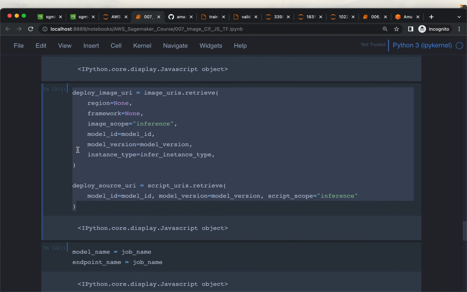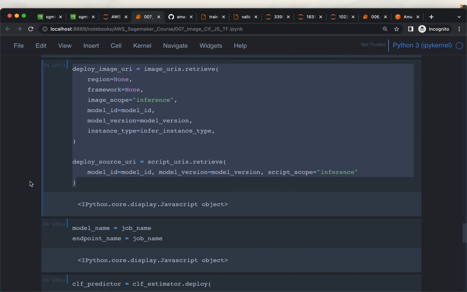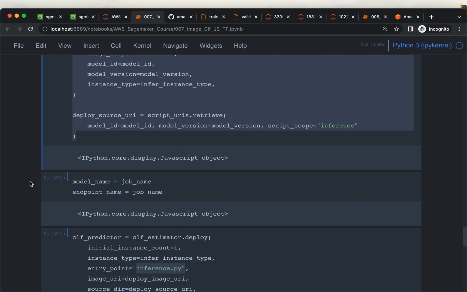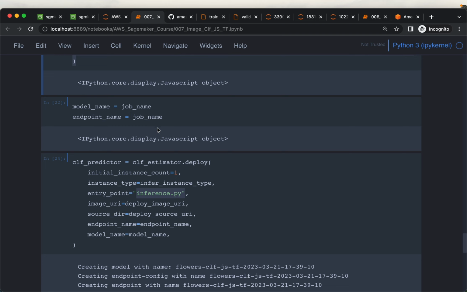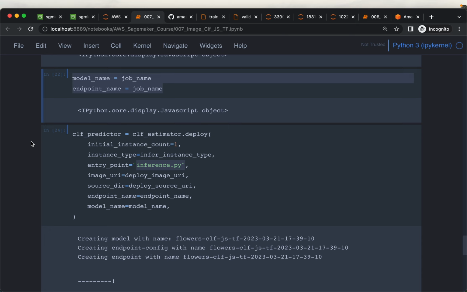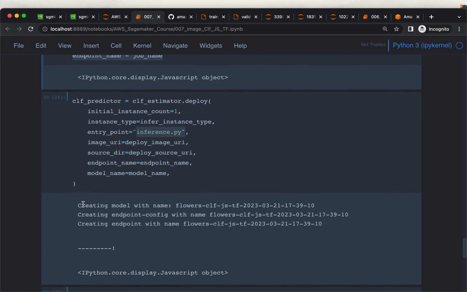So we are extracting only these two variables, the train image URI and the inference script, using this source URI. We don't need to extract the model URI because it is already sitting on our S3. Again, we can have some model name and endpoint name, or we can leave it default. In that case, it will use the job name for the model name, endpoint and endpoint config name, right?